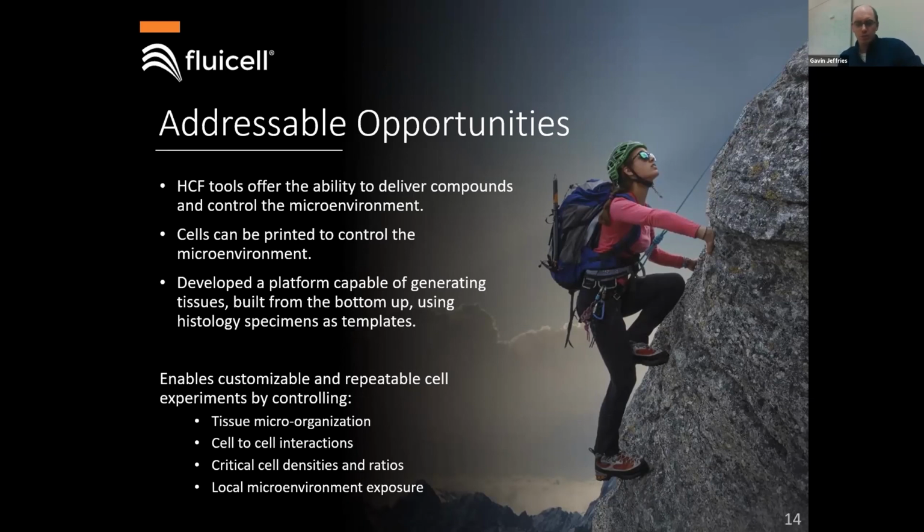Allowing you to do this means that you can get repeatable environments. So you can actually replicate the environment that you are most interested in from a single cell perspective, giving you the ability to have microorganization of the tissues, to study cell-to-cell interactions and how that has an impact on the measurement system, how maybe critical cell densities or the inclusion of rare cells into the sample can affect the responses of various cellular systems.